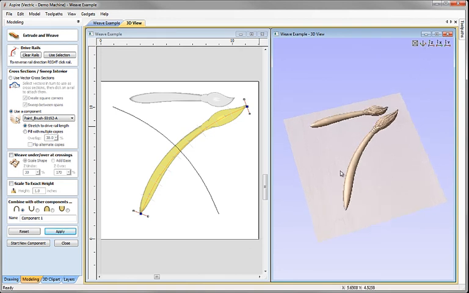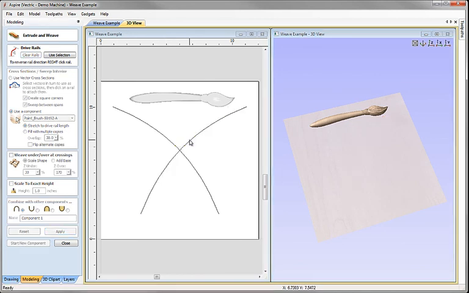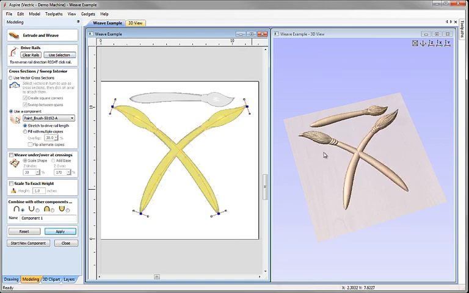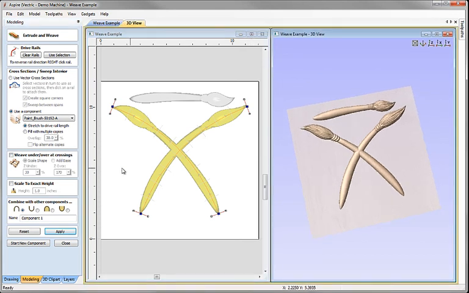Now, in addition to taking a single component and a single line like this, we could also click to clear rails. I could select these 2 vectors, click on the Use Selection option, still with Use Component and Stretch to Drive Rail Length selected. I'm going to hit Apply. So now we've got the 2 crossing over, and again still both distorting along those 2 curves, but we can also choose the option to weave.